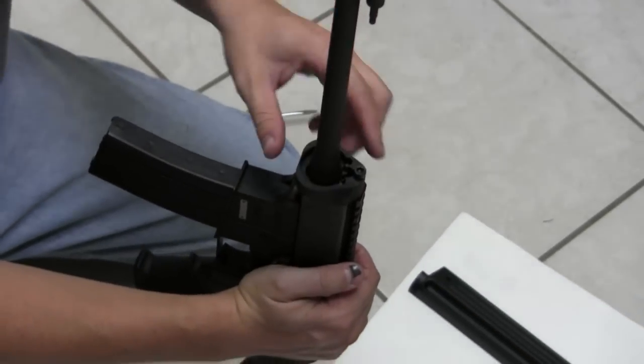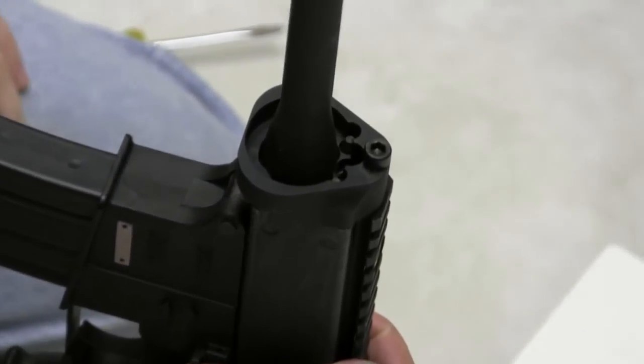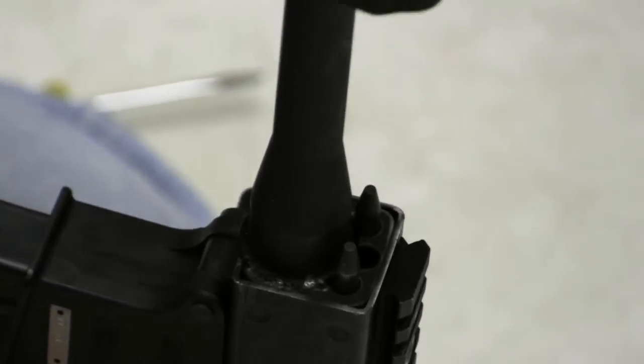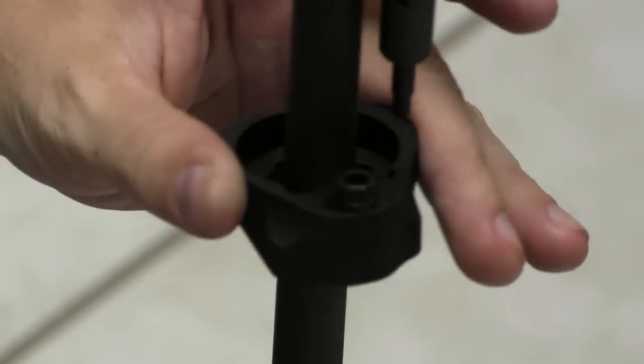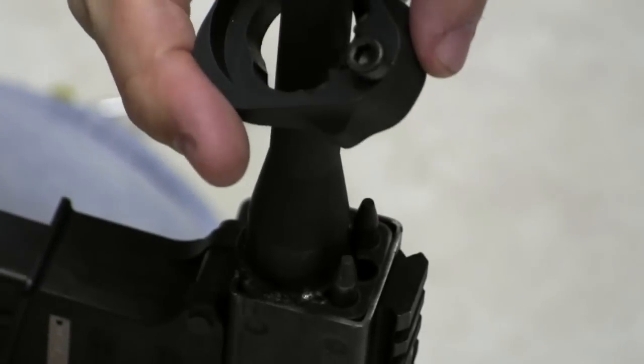Going a little farther down, our handguard retainer. You might think this screw holds the handguard retainer onto the receiver. You would be wrong. There is in fact nothing holding the handguard onto the receiver except the front end of the two guide rods.